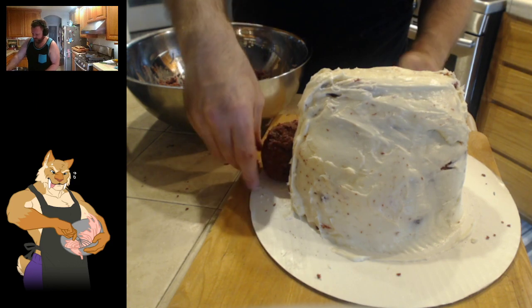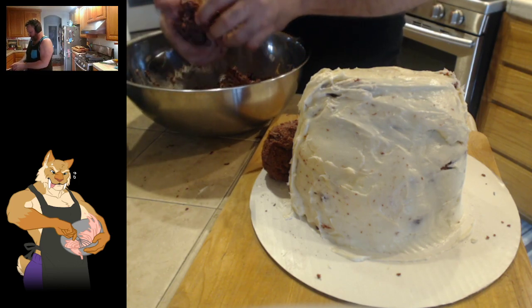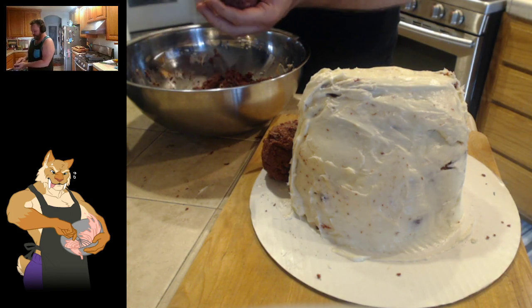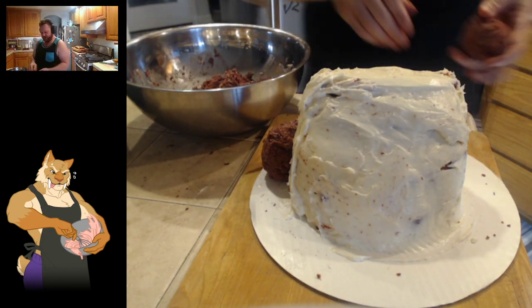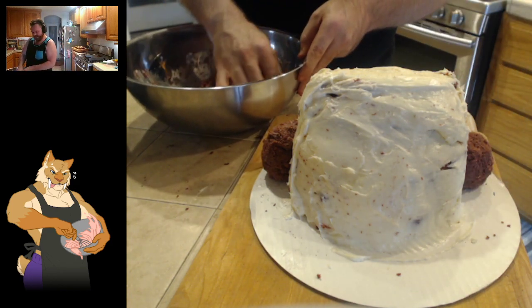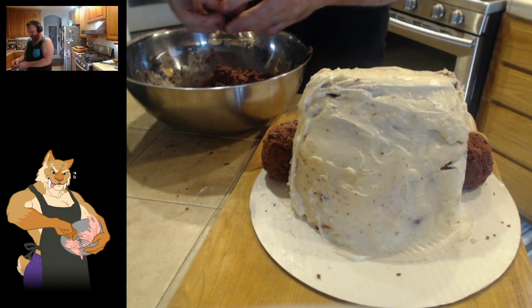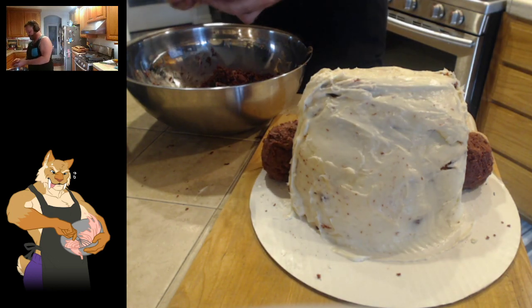If I was a little more talented, I could make a fin to go with this too. Maybe I can. I don't know. I would need a dowel. I definitely need a dowel if I'm going to try to put a fin on here. Do we have any dowels? Don't have any of those giant straws. The boba straws. That's what I really need. I kind of want to try it. Put a fin on the back. I guess I could just leave it against the ground so it's like you're breaching.